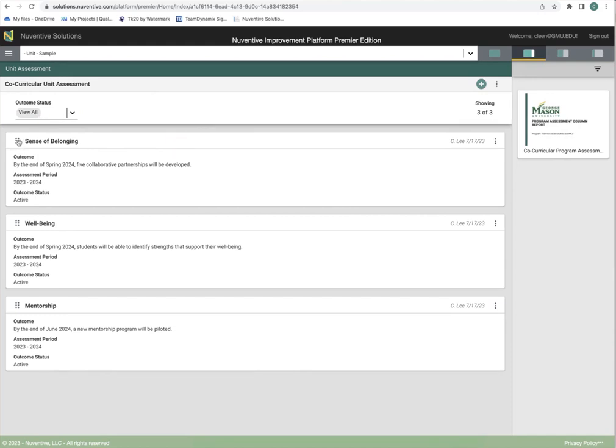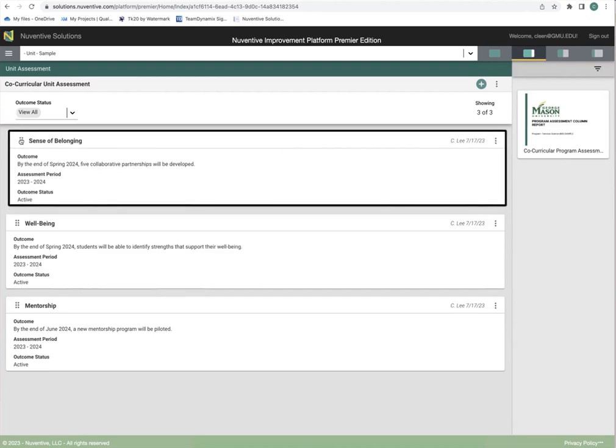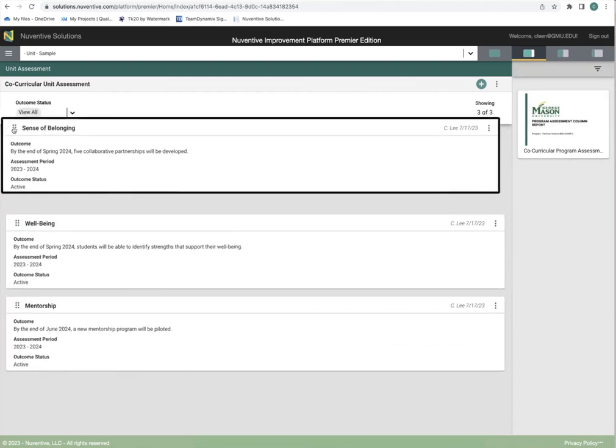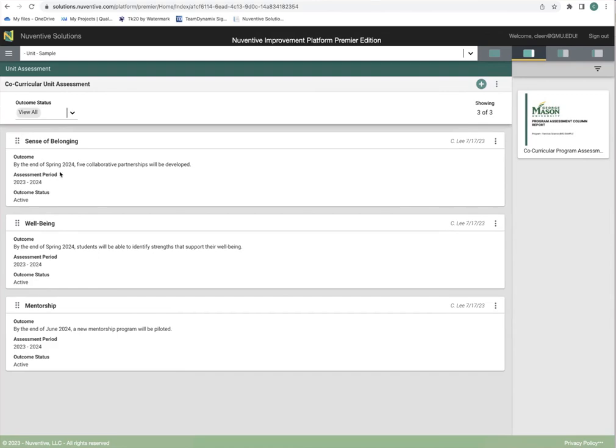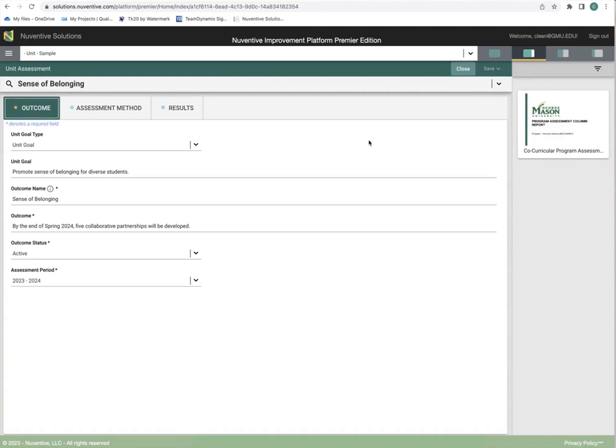You will notice the 6 circle icon on the left-hand side of the box. When you click on this, this allows you to drag and reorder. You can move the outcomes that you're assessing in a particular year to the top, which would move other outcomes down. Within these outcomes, there are a number of pieces of information, and to get that information, simply click on the vertical buttons over on the right-hand side, the 3 buttons here, and click Open. You can also double-click on the outcome to open.